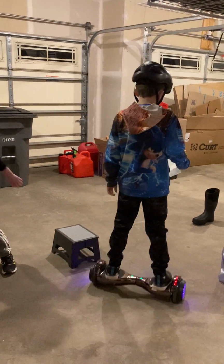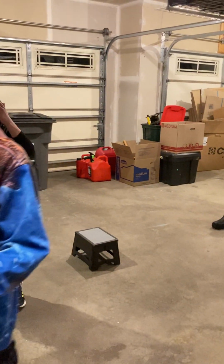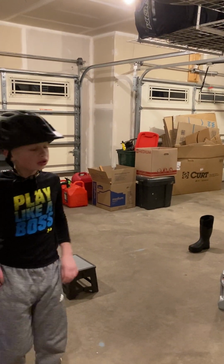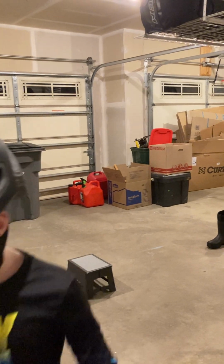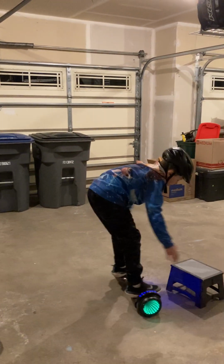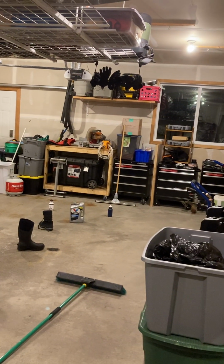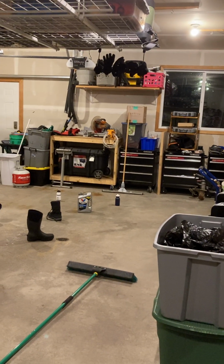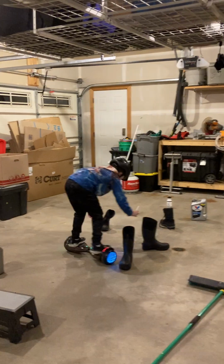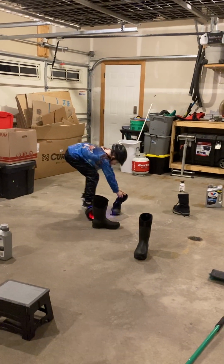We're gonna have to have some way to see though. I mean, maybe our hoverboards will light up. I don't know. How about you move the obstacles and then we can look at the lights in the dark. Flashlight. The obstacle course is now opposite.